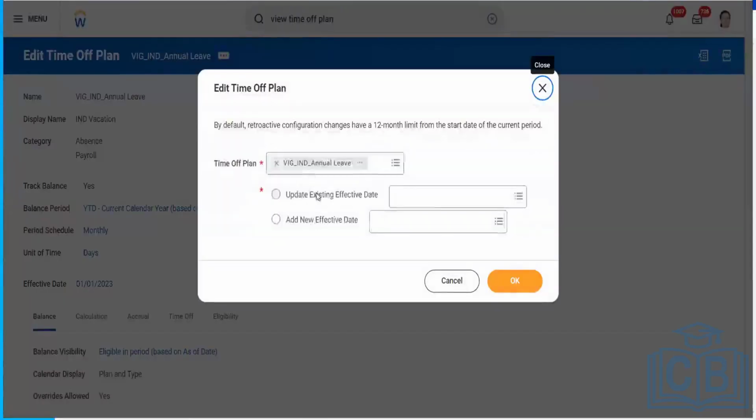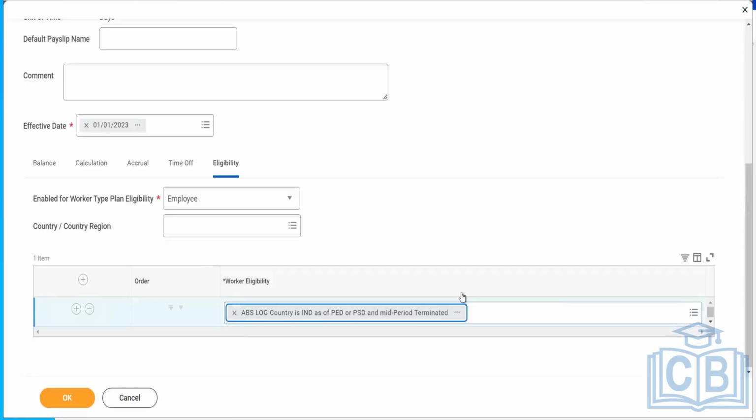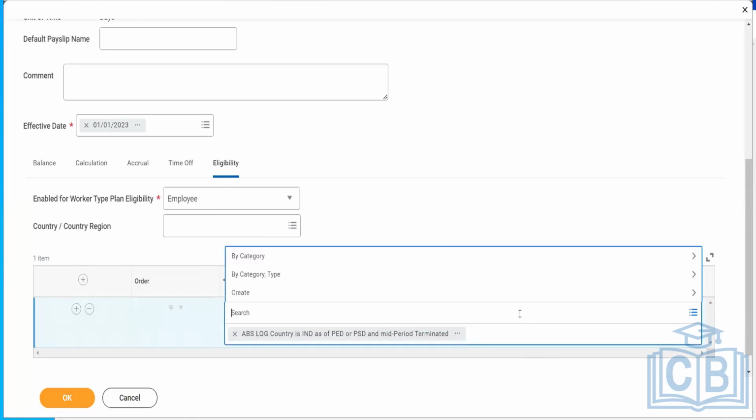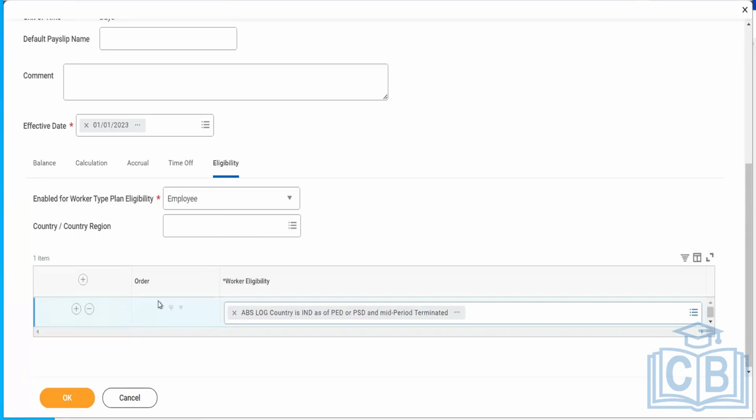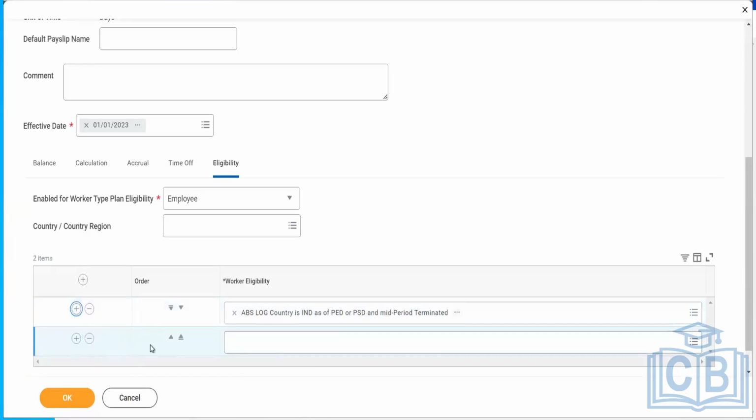With a start date, the conditions would come up, the worker should be terminated in middle of the period. And do remember, I told you, if we add any condition in a separate row, that gets separated by a logical operator or, okay?